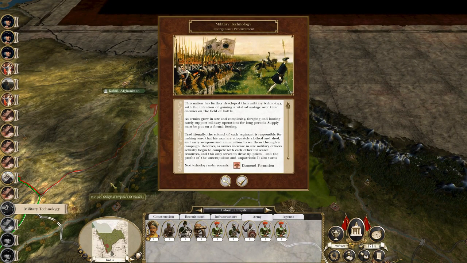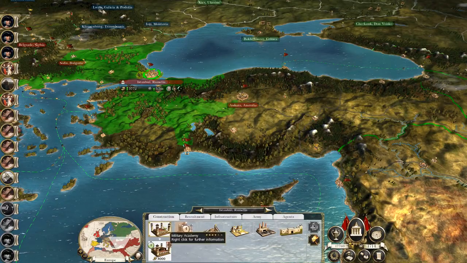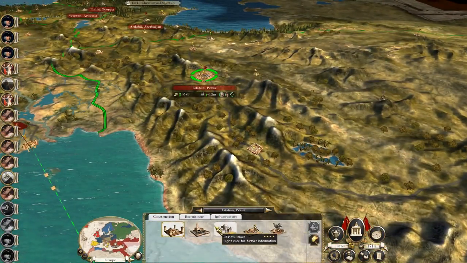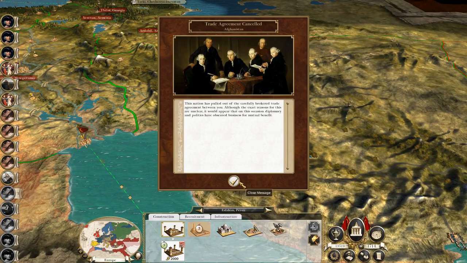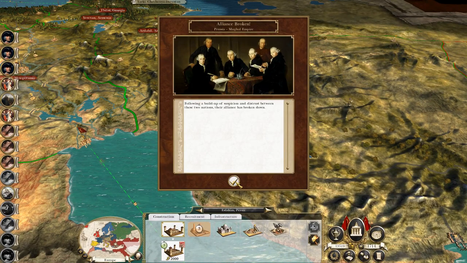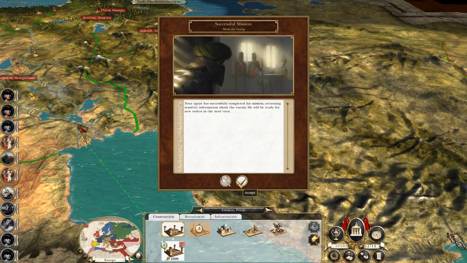Crimean Khanate's been destroyed. We've got reorganized procurement, which means we can get gunnery school. So let's build a few gunnery schools while they're in my mind nearer the front, just to increase artillery procurement. Trade agreement with Afghanistan cancelled. Alliance broken with Prussia and the Mughal Empire. Alliance broken with Russia and Sweden, Prussia and Britain, Russia and Austria.